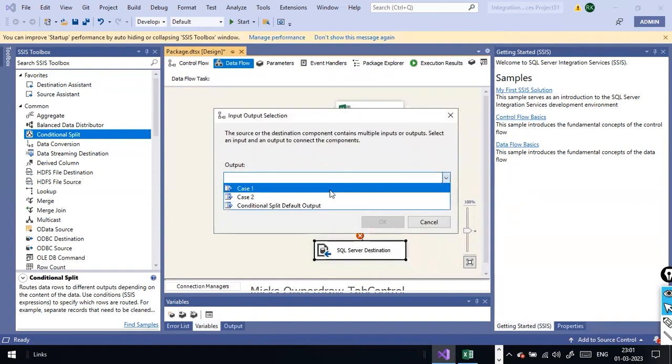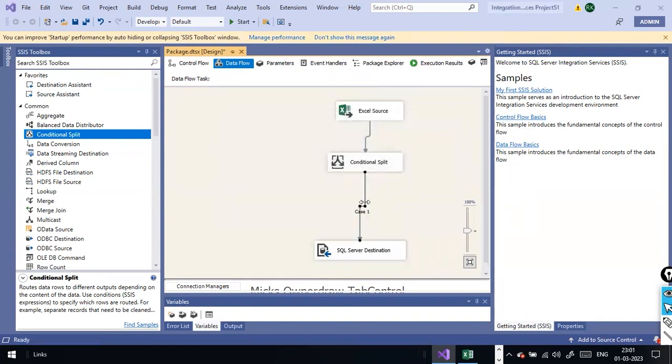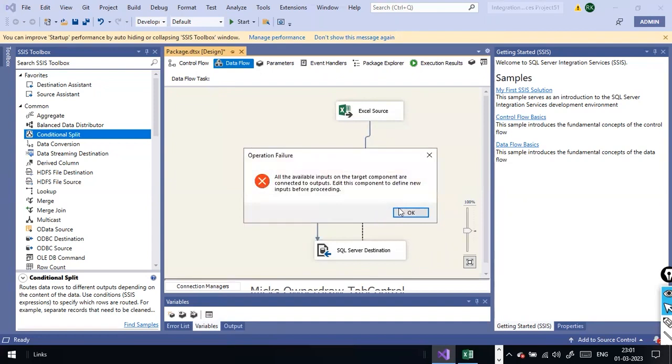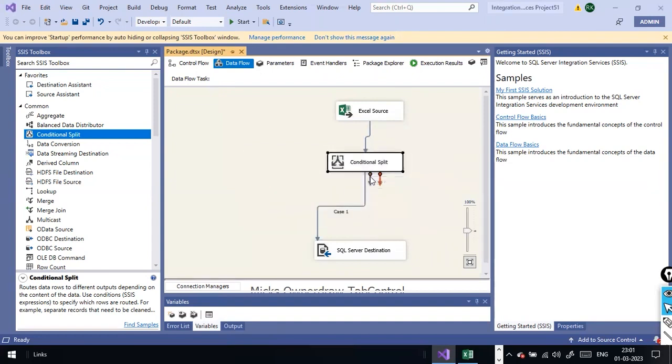You need to say case one and this one, and drop it here. We have created two cases.